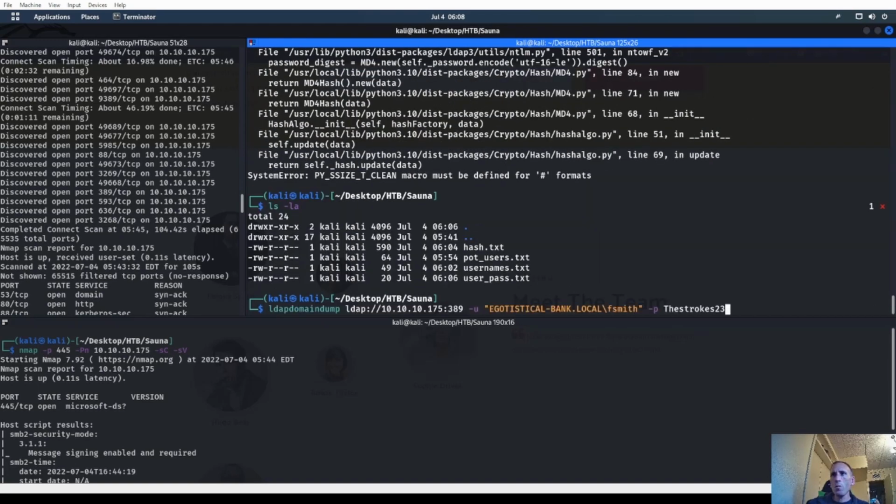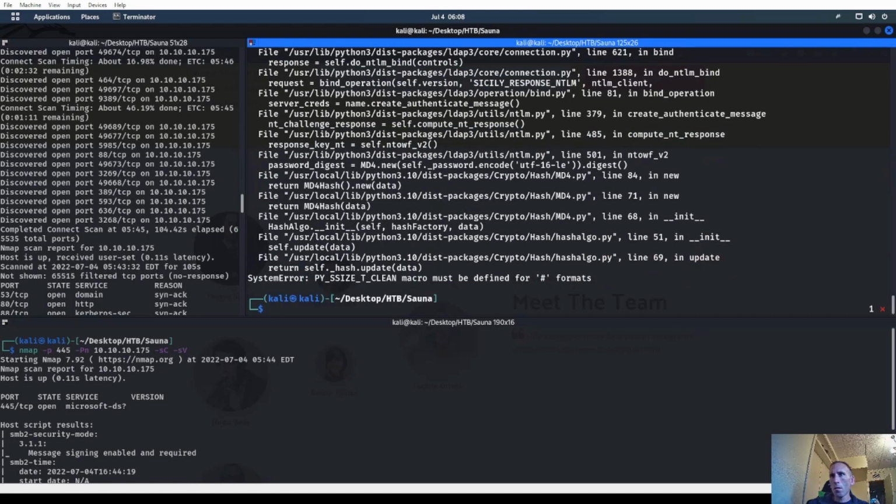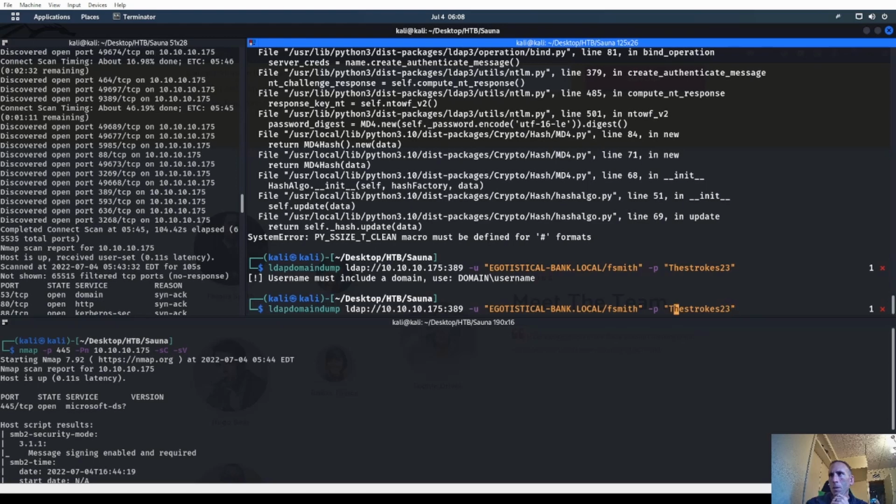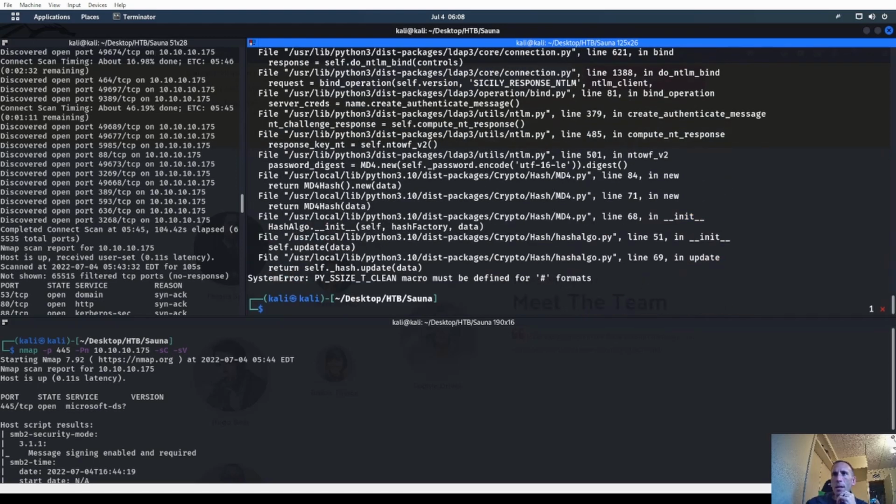It doesn't look like he was able to do that. Okay. Now it doesn't look like he's able to do that, right there. Maybe get rid of .local, because I know some things like .local, others don't.